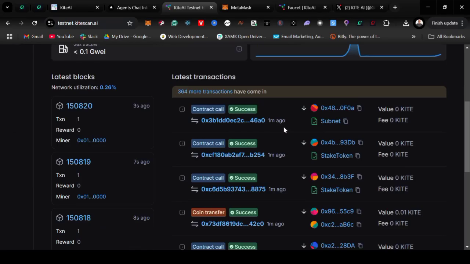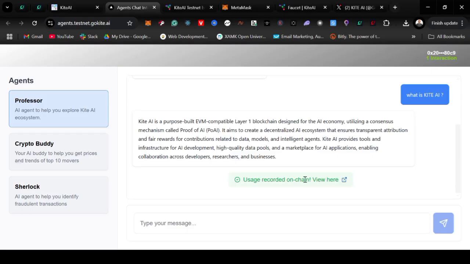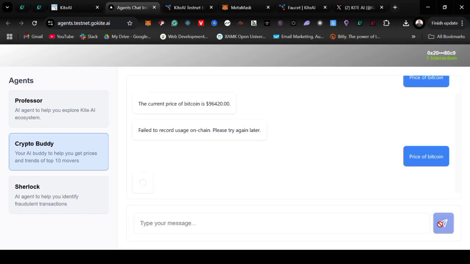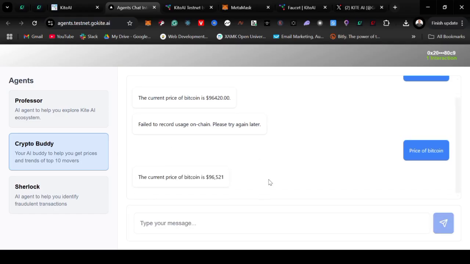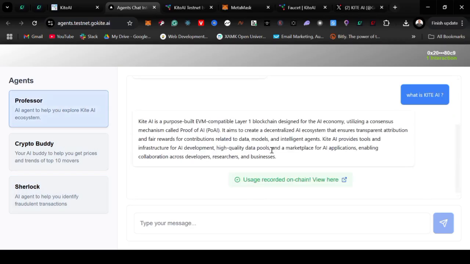I've now added it, so all my agents' accounts, user on chain, has now been recorded as you are seeing here. Because I've connected my wallet, it failed to update, so I can just try this one again. You can literally try this again and make sure that it's connected for me. So I tried it again and watched it register. So this is the price. Probably it should also register again. This one failed to record, but the first one, which is Professor, recorded on-chain.